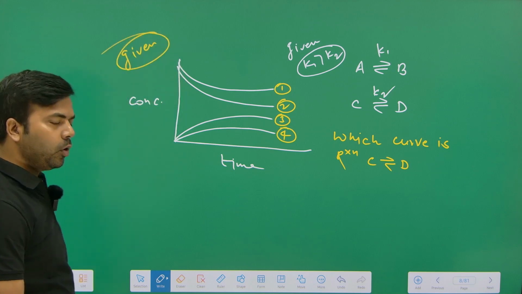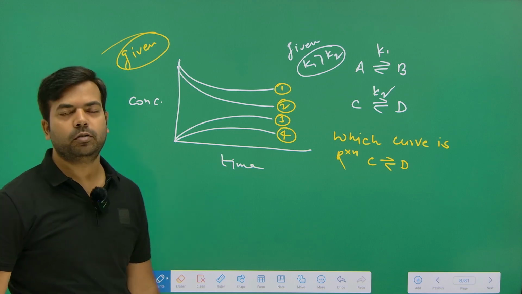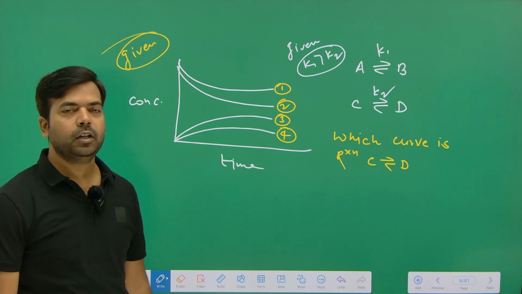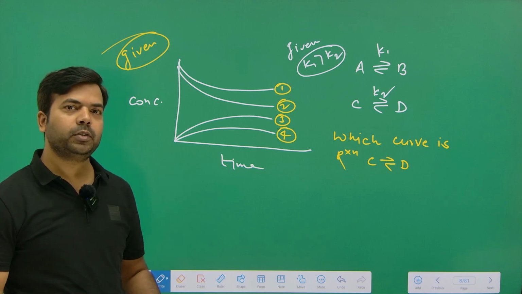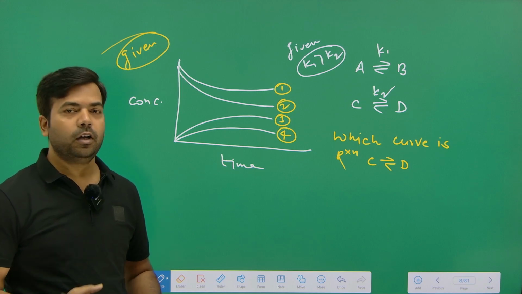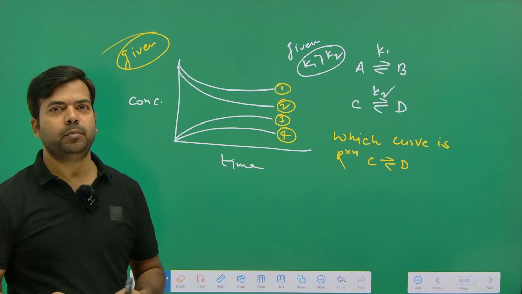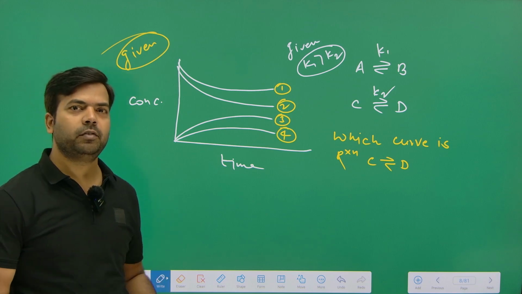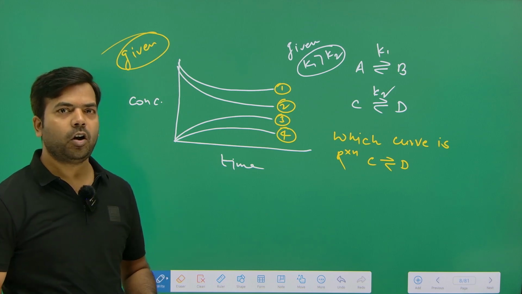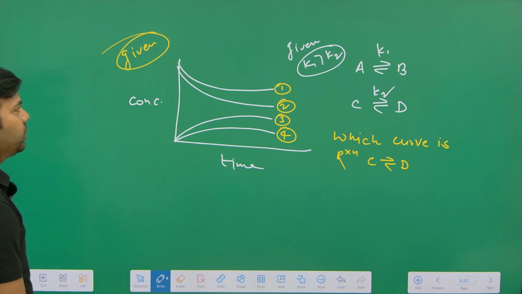everyone is talking about so many graphs in GAMSAT, and these types of graphs, you know, in chemistry. Clear? So graphs will always be from general chemistry, not organic. And the chapters will be what? Equilibrium, we have a graph. Kinetics, we have a graph. Acid base, we have a graph. Gaseous state, we have a graph. Redox, there is no graph. Okay, there is a table. So try to answer this question.